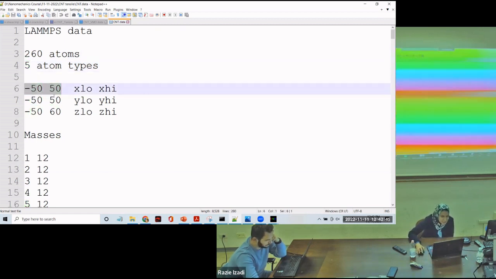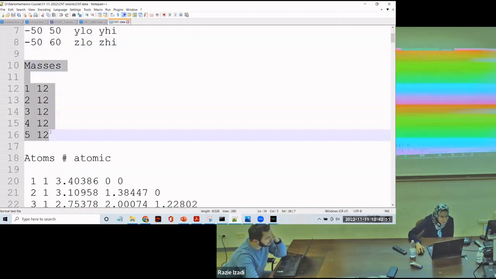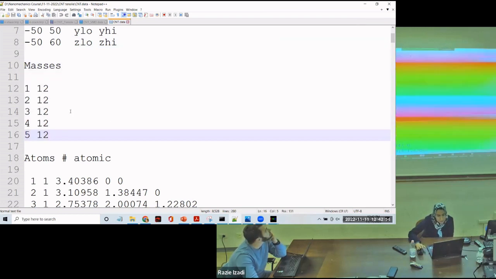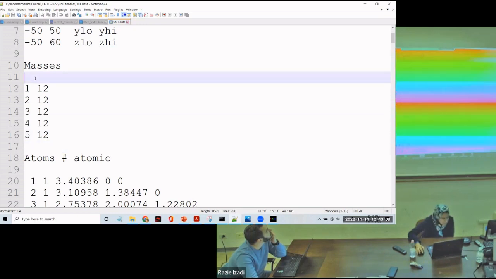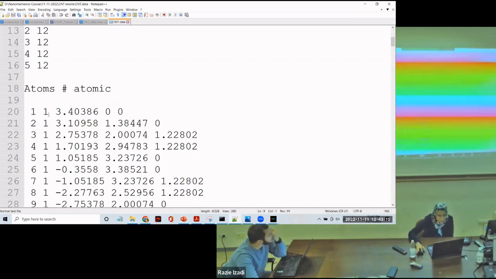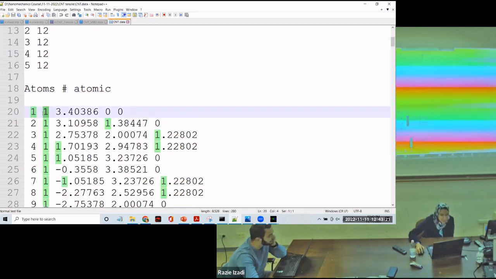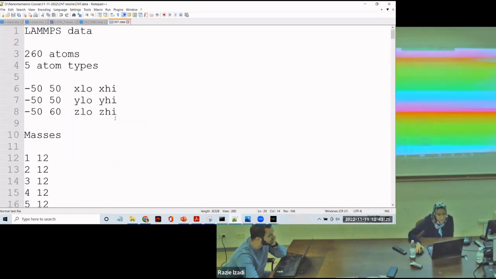And then you have to define the size of the simulation box. And then we have defined the masses. It's really better to use a file that you have already worked with. For example, use the file that I have sent you and import it if you want to run any other simulation, because a single extra line, or sometimes a single extra word here, just ruins it, and it cannot proceed. And here we have the atoms. The first one is the atom ID. The second one is the type. And the others are the coordinates. This is the one that is appropriate for LAMMPS.